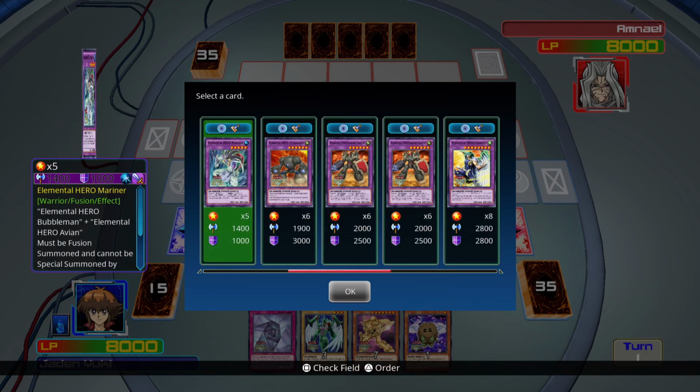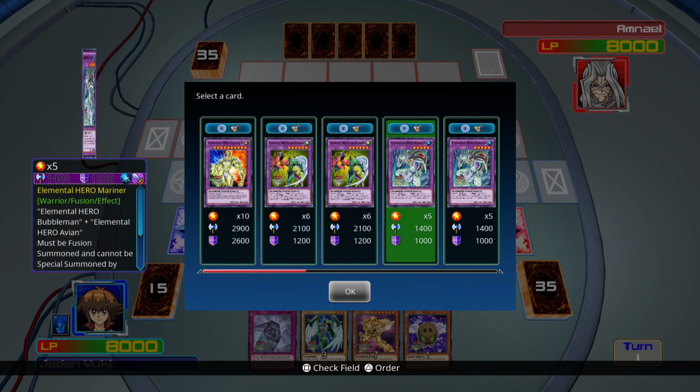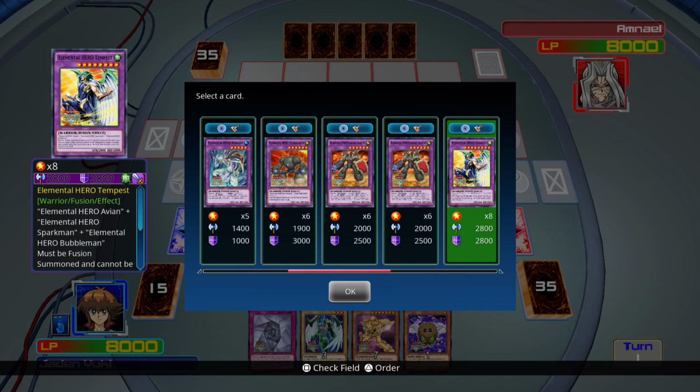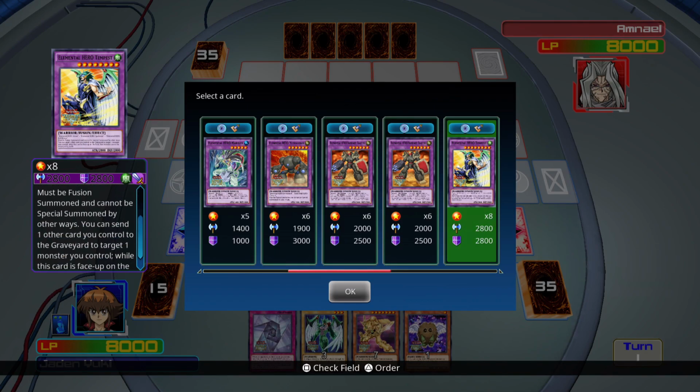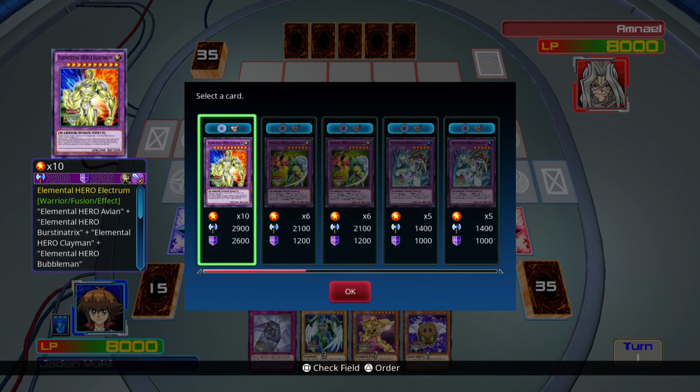Wait, why can't? Oh, because I need to get Flame Wingman first and then fuse with Sparkman. I forgot. Oh man, so who should I get? Tempest? Electrum.